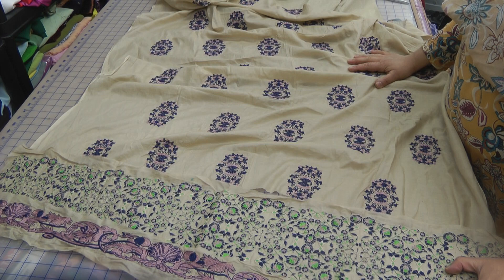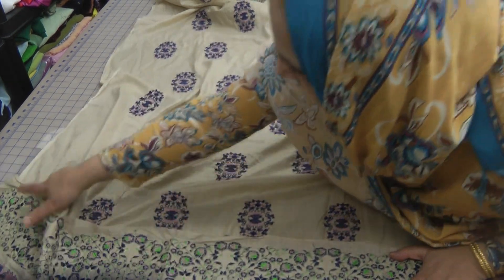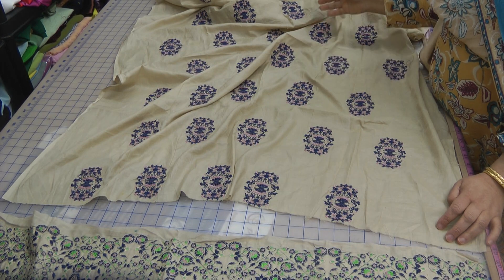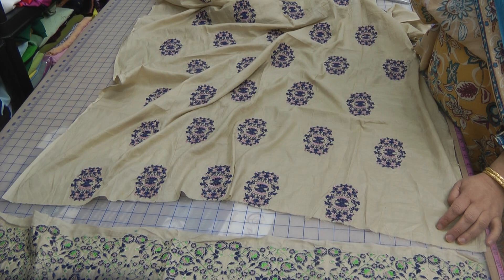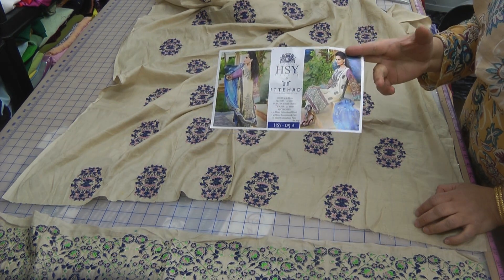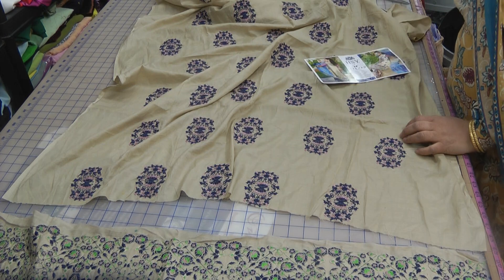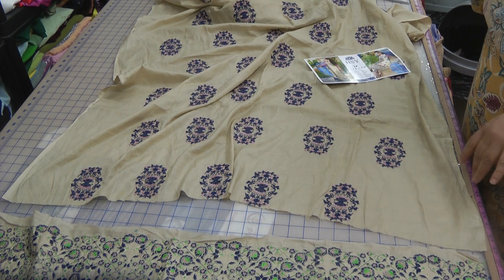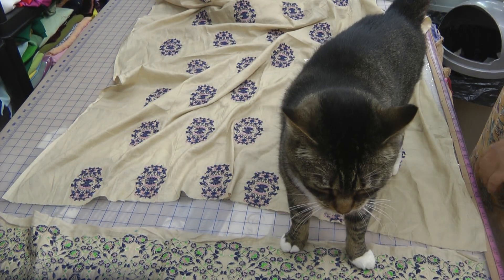The next thing is to decide what we are going to do — whether I'm going to take out the neck from that and use it in this. It's just such a shame because it's a lightweight fabric. You know what, I'm going to make two dresses out of this. I won't be able to wear it the complex way, so I want to keep it as simple as possible. With one trouser and one dupatta I can wear the alternative dresses — might as well make the most of it. And who's bothered — you don't have to go according to what they specify.